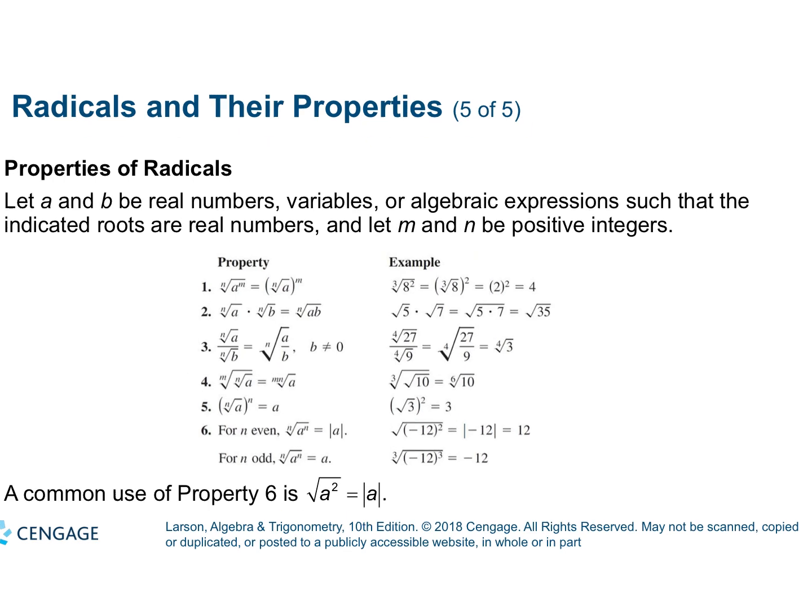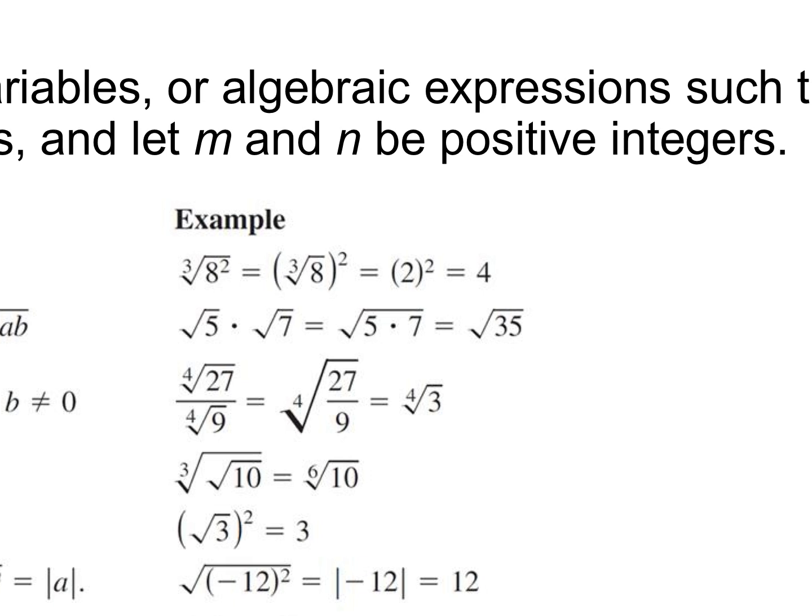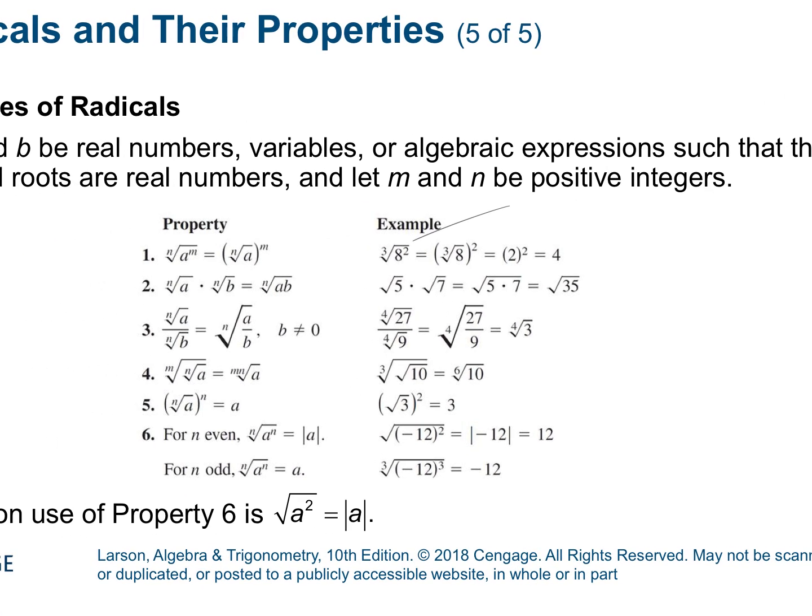Giving you the example, it's written as the cube root of 8 squared; you can also write it as the cube root of 8, squared. Now, whether you solve it by squaring 8 first, like I'm writing on the board, you can do 64 and take the cube root of 64, which honestly I think would take a lot longer. Or you can just take the cube root of 8, which we know is 2, and then just do 2 times 2, which equals 4. At the end of the day, you will get the same answer. You choose the path that you prefer. Just make sure you show your work while you do it.